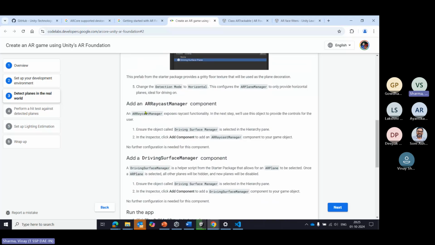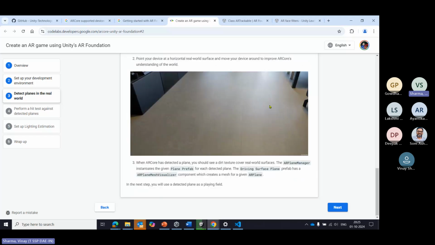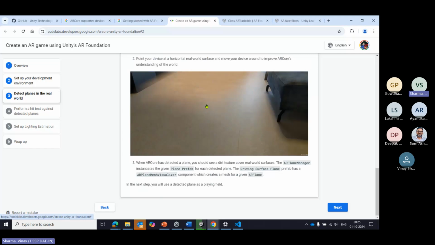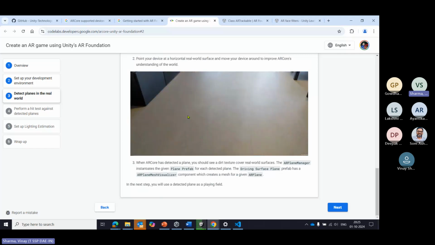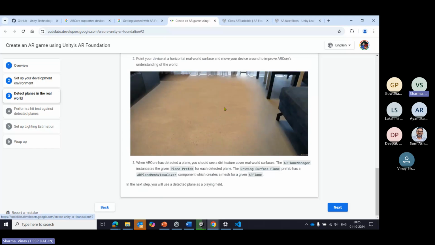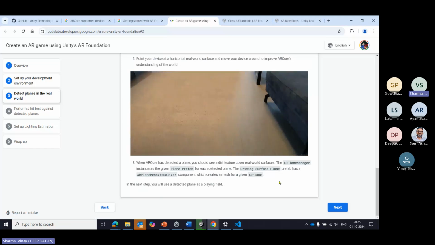Then we added a raycast manager component to do a raycast hit test on the floor or on the plane if it gets detected, to get the center of the plane. We did not do this part, but up to step 3, you should see a plane getting detected.